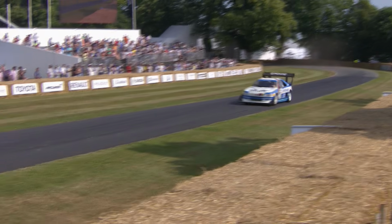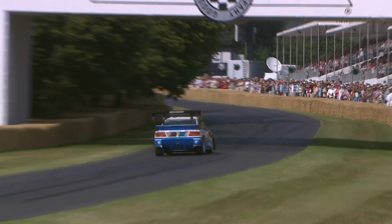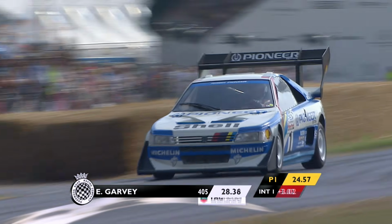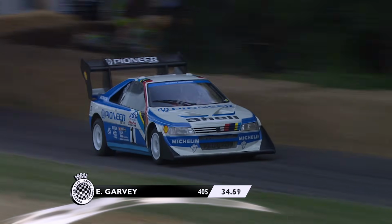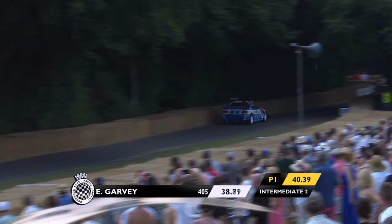Ender Garvey in the Peugeot Pikes Peak. Now, this was the one where the Group B technology transferred to a major assault on Pikes Peak and the Dakar Rally as well. Featured in the film Climb Dance, which you may or may not have seen, but this wasn't the one that won Pikes Peak in '88. This is the one that Ewa Kankkunen came second in, and it is just a beautiful example of the technology of that era. It is, and Harry Vatanen then drove the car.